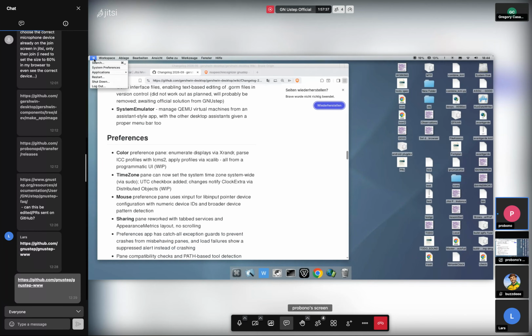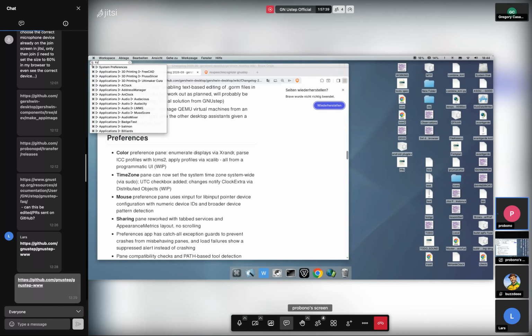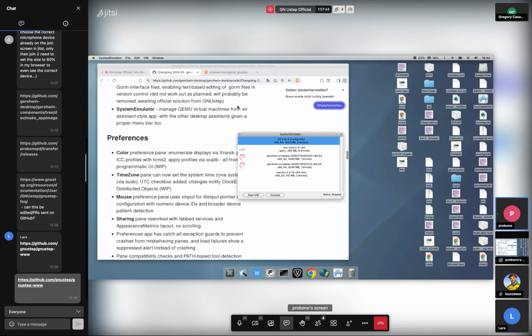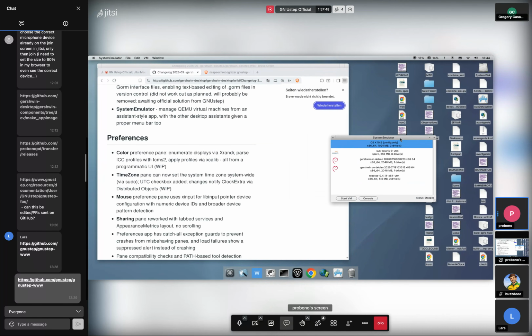System emulator is an application that allows you to import and run UTM files coming from the Mac. UTM is an emulator popular on the Mac that saves its settings as UTM bundles.